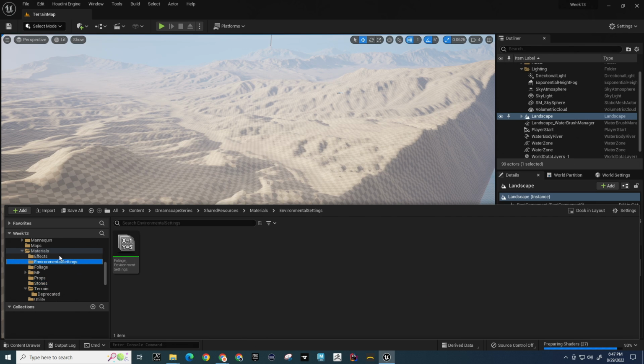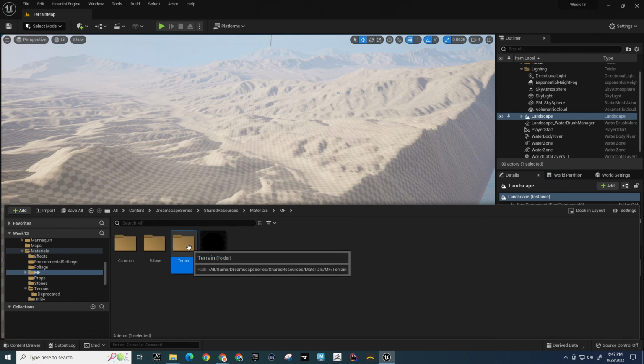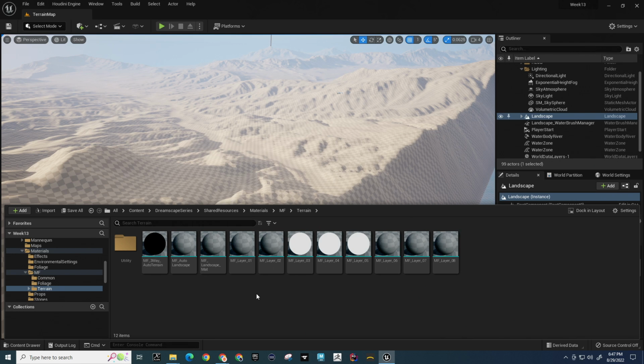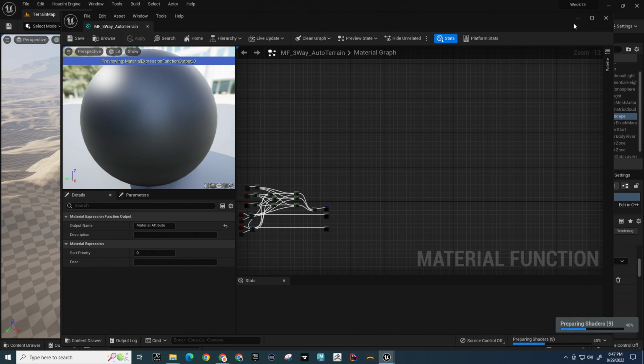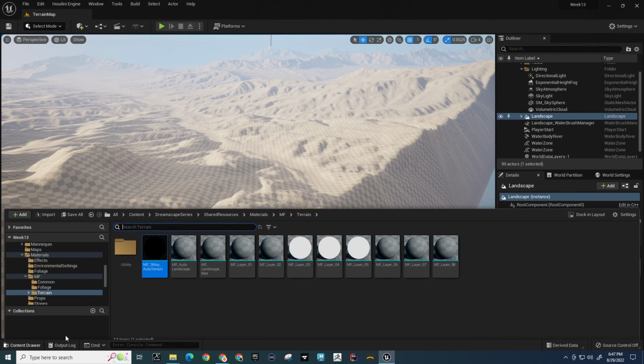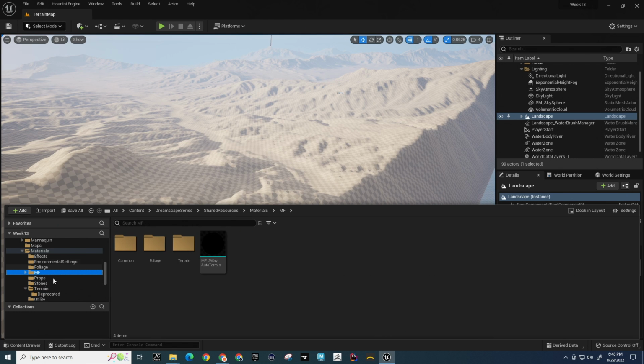Auto material terrain? No, this is a different thing.